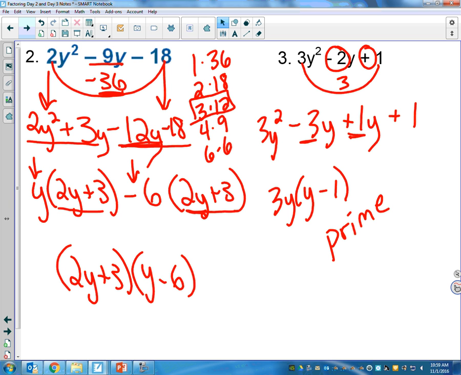Number 2 is kind of big, but maybe on number 3 there could be. Is there a GCF you could pull out first on number 3? You should always look for a GCF. Always. Promise? Because if you can take out a GCF, then the numbers are smaller, and it's much easier to come up with two numbers when it's a smaller number.